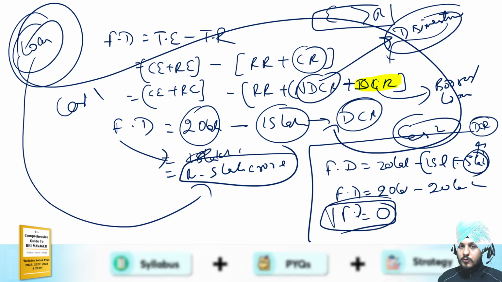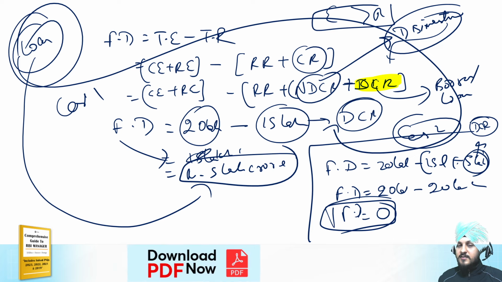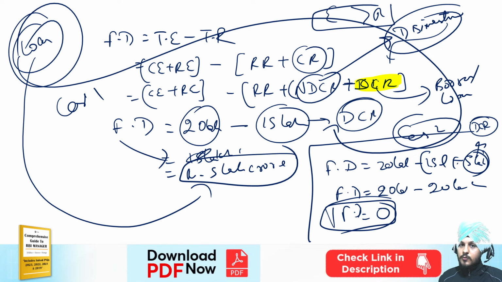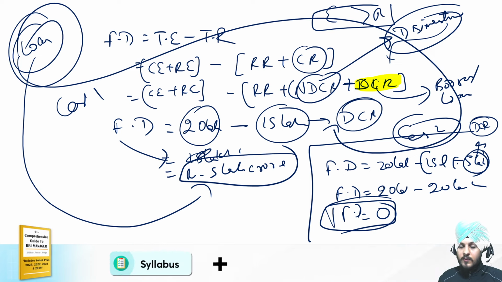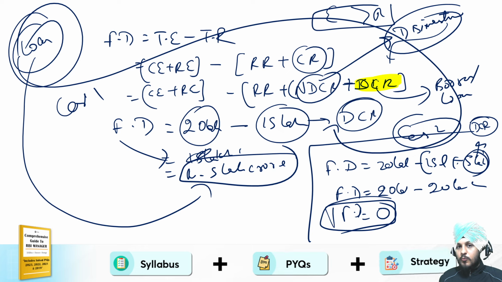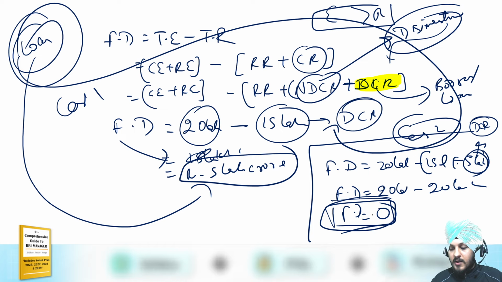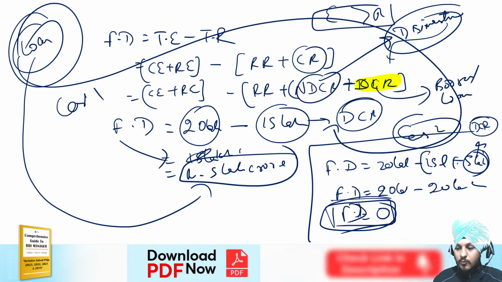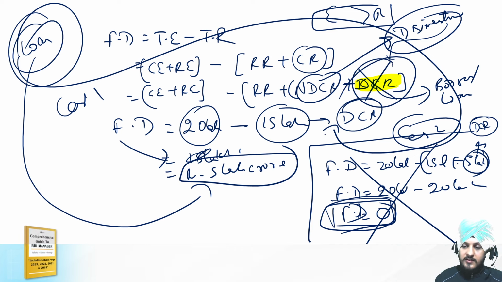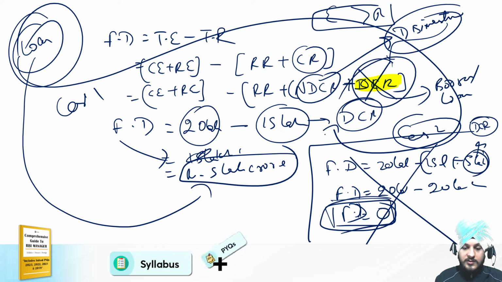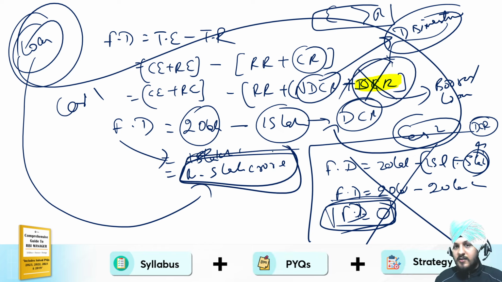we include that also in the fiscal deficit, that is the loans that we are going to take in order to meet the shortfall in the revenue of the government, what will it do? We won't be able to calculate the precise fiscal deficit for the economy. The fiscal deficit will come to be 0. So in order to avoid this situation, we deduct the debt creating capital receipts from the calculation, so that we are in a position to calculate the effective fiscal deficit.